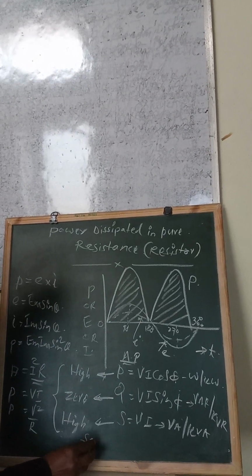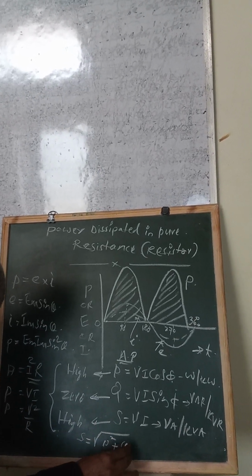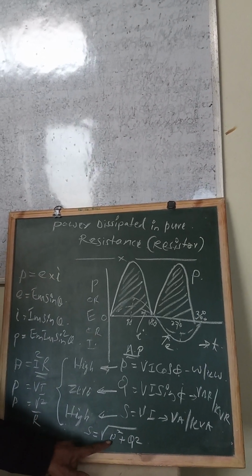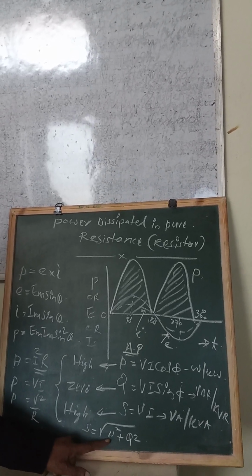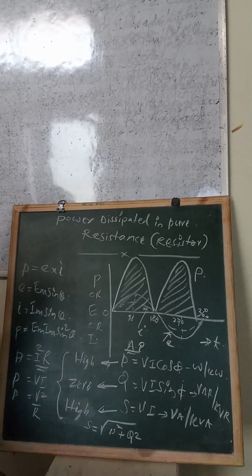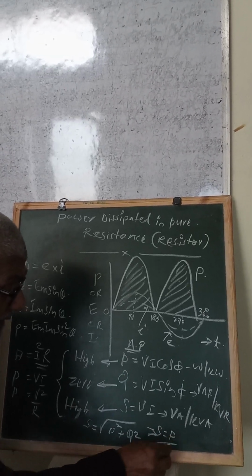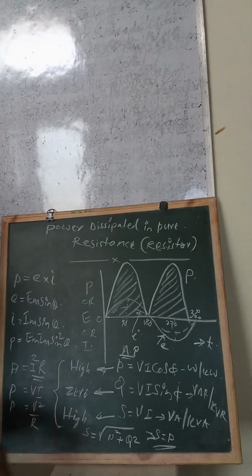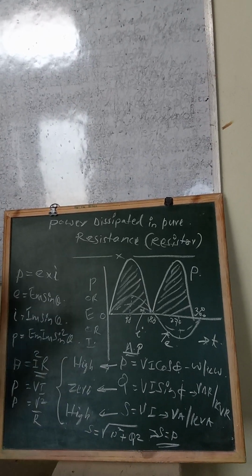the apparent power is the vector sum of active power and reactive power. So if you substitute the value of P square, whatever value you get, that is what is squared, whereas Q is 0. If you take the root, once again S will be equal to P only. So here the apparent power, which is the vector sum of the active power and the reactive power, will be the active power only. Why? Because reactive power is nil in this case.